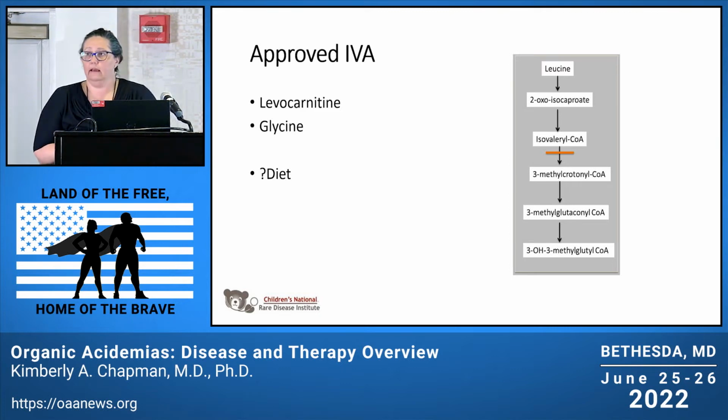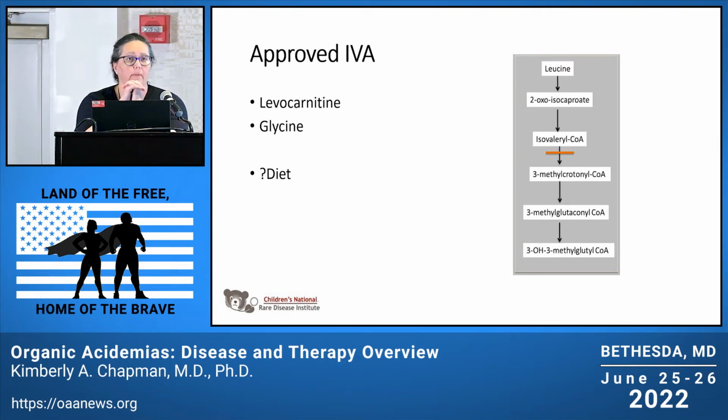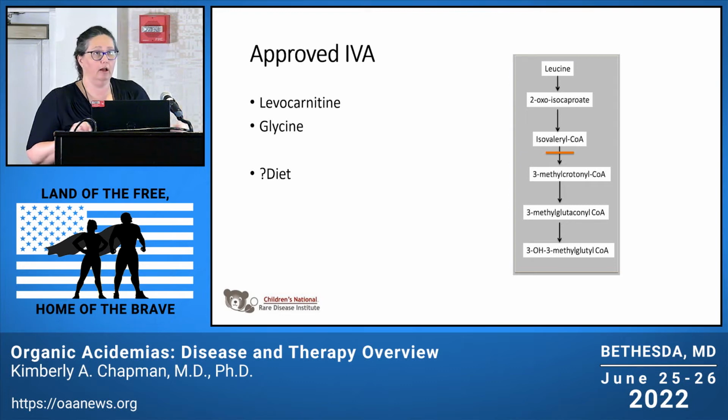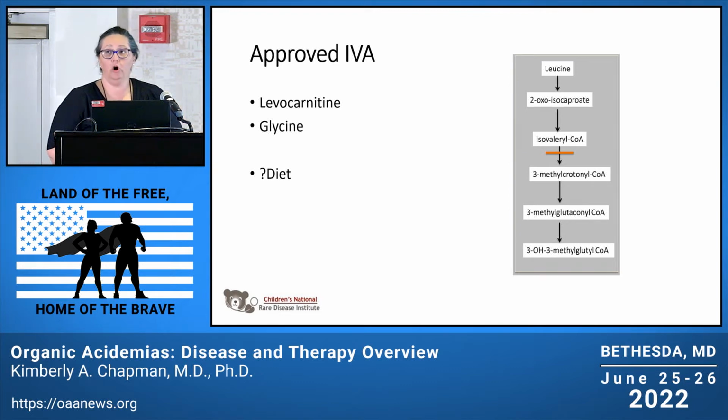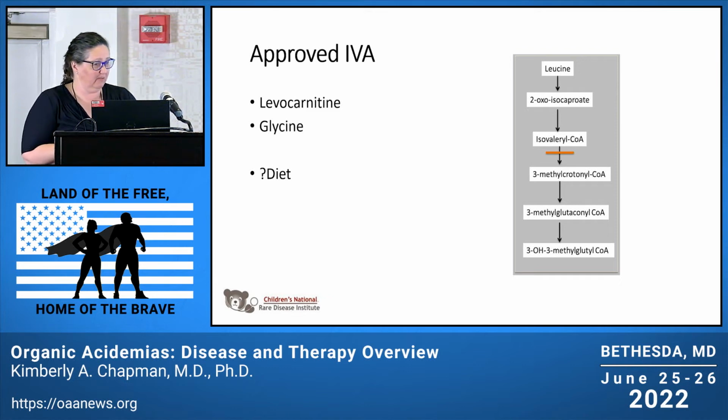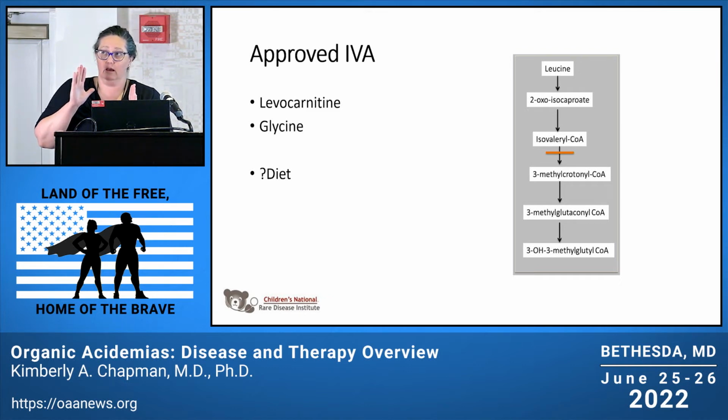Now I'm going to take a second, because PA and MMA have a large number of research therapies that are currently in trial. IVA is not as fortunate. And I actually called one of the IVA experts in Europe and said, is there anything coming down the pike? And I'm afraid to say there's really not a lot of new stuff coming down the pike for IVA. So hopefully with the hopeful success of the PA and MMA stuff, people will start picking up the other organic acids.